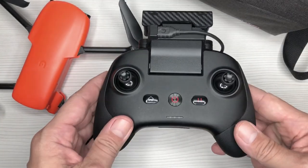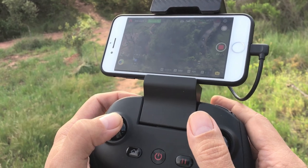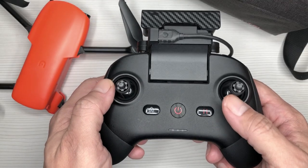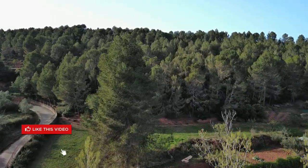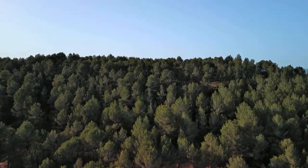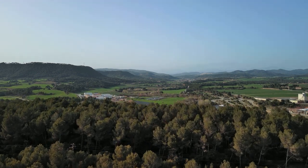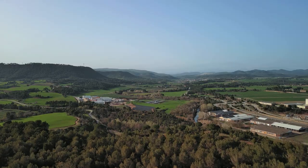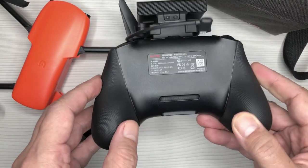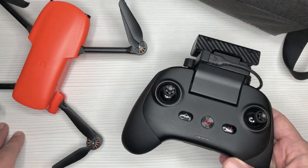The RC controller is also great. I love how they designed it to look and feel like a video game controller — it has a really nice grip and the joystick gimbals feel very smooth, unlike other controllers where the gimbals are either too loose or too tight. When it comes to the transmission signal, Autel really outdid themselves. Signal penetration through obstacles is excellent — I took it out to 500 meters easily without any cutoff issues, and the FPV image signal is always clean and fluid with very low latency. The RC also has an internal cooling fan, which keeps it from overheating — unlike the smart RC of the Mini 3 Pro, which tends to overheat a lot.